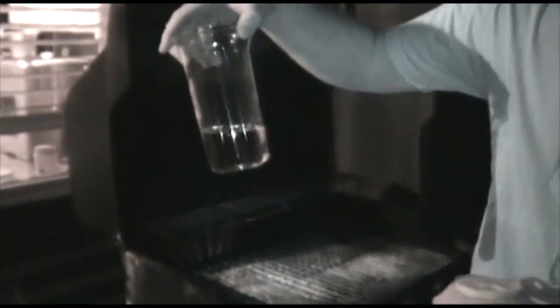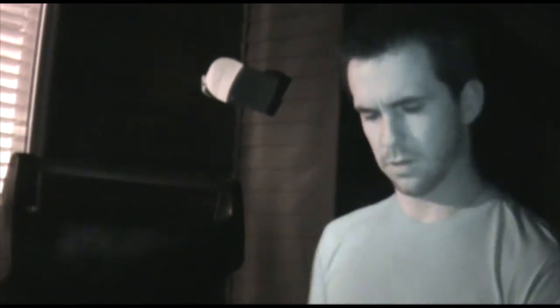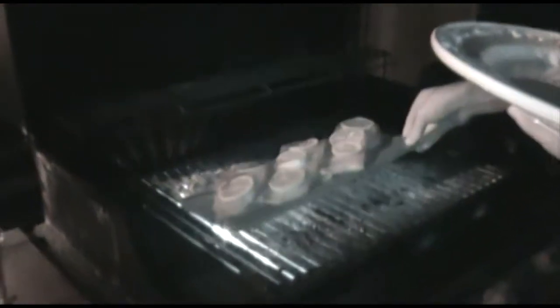Now I'm going to go ahead and throw it on the barbecue. Right here I have two pounds of salmon, but you can use as much as you like — one slice, two pounds, half a pound, whatever you want. I also make sure to have a cup of water nearby, just in case it starts to catch on fire so I can put it out fast. I have it on medium heat — not high, not low, but medium. Keep it on medium or lower just to make sure the plank doesn't burn.